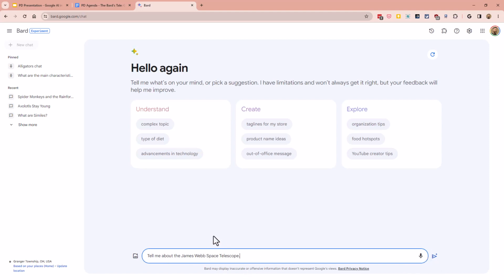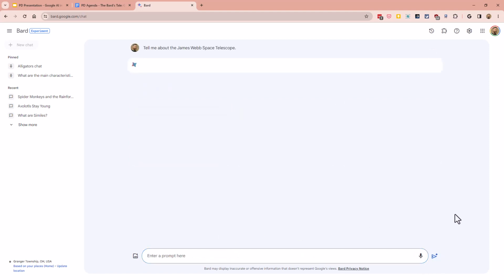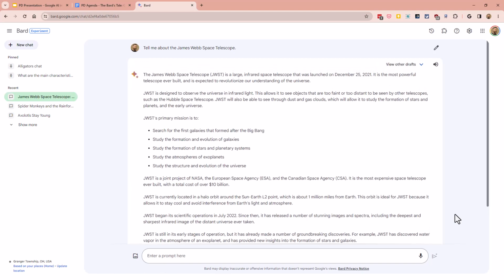That's of course been in the news a lot over the last year or so, and I'm a bit of a science nerd, so that's right up my alley. Let's say I want to learn about the James Webb Space Telescope. So I put that in and click submit and give that a moment. Basically what's happening is Bard is now generating a response for me about the James Webb Space Telescope. What I mean by that is it's not just copying and pasting content from a website. It's taking everything it knows about the James Webb Space Telescope, and it's stitching it together.